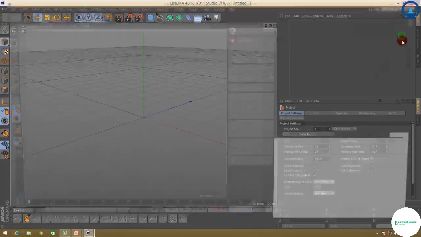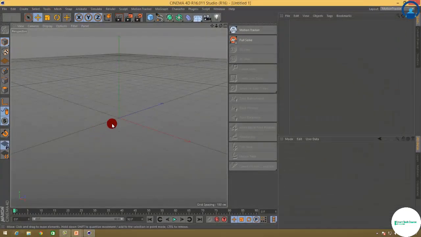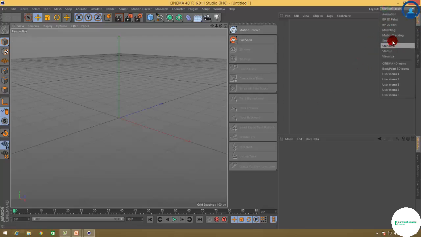Next thing is motion tracking. If you are adding any 3D object in a live shoot or live footage, at that time you can use this motion tracking layout to track that live footage and insert a 3D object, 3D character, 3D effects, 3D text, whatever it is, inside that live footage, and it looks more real or more realistic in that live footage. I will explain that thing again later. We are seeing an interface.